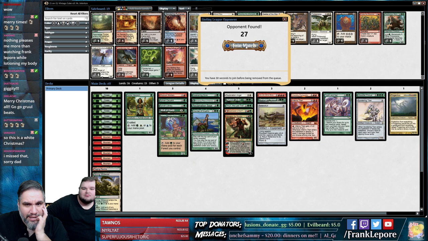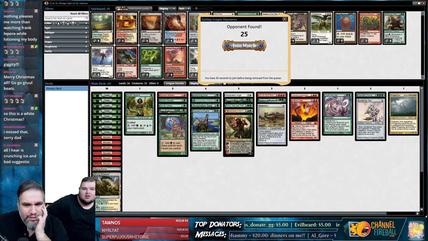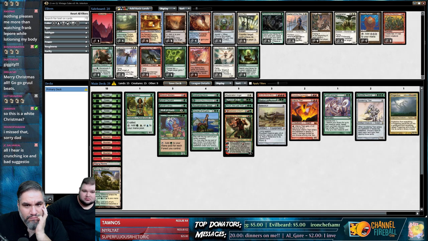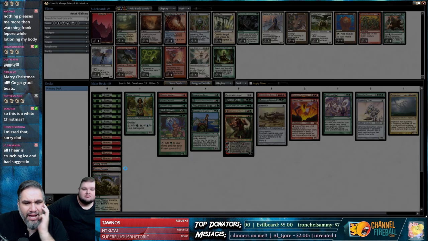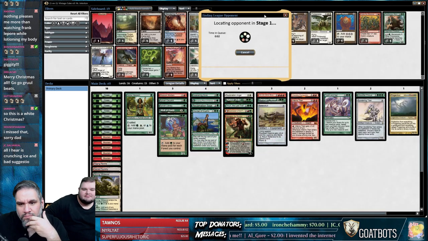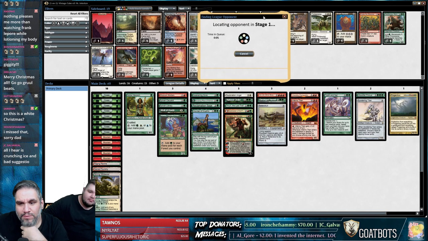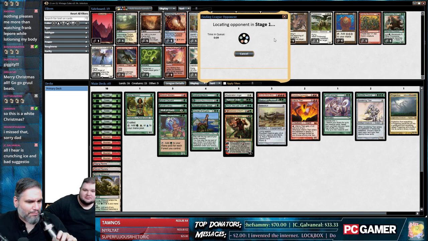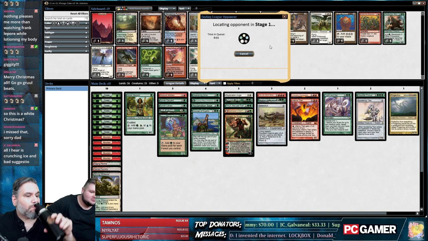I might like Sacred Foundry in the deck, though, because the cost is so low. Oh, you're not playing that? I'll play that. All right. Yeah, that's way better. I just don't want another land that I have to pay two life for. It's just not ideal. I mean, it's only one. It is, but it's only two life, right? But everything adds up, brah. It should be better.